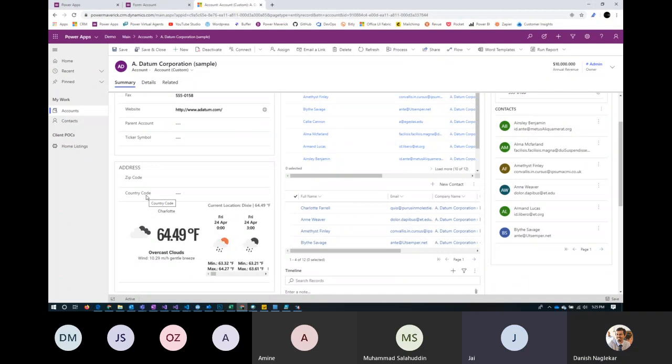But if you would like to have multiple inputs, for example in the address control, you have country, state and so on, 3 different fields. It will be bound to one field, but the 2 other fields that you have in your control, you don't need to drop them on CRM technically, right? You need to put them on the form. They need to be on the form. It could be in a hidden section, but exactly, they need to be on the form. And you don't need to bind it.